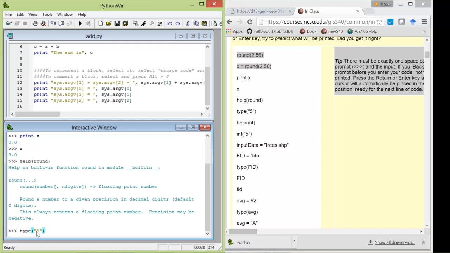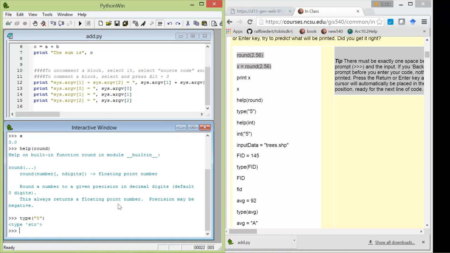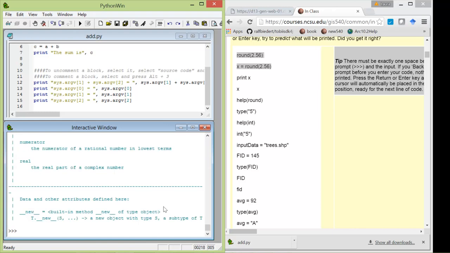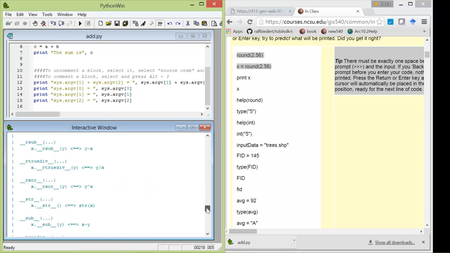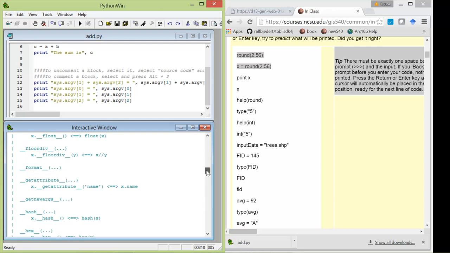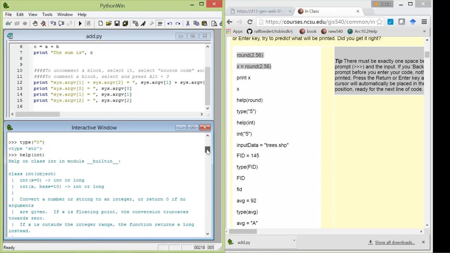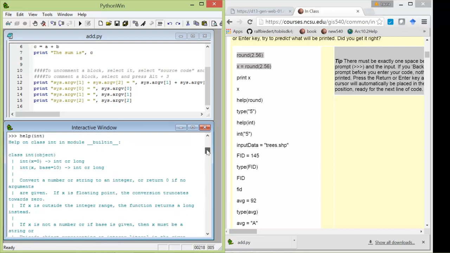find the type of quote 5 unquote, and that is a string because we put quotation marks around it. If I call help for the int function, I find that int is a built-in function and has a very long explanation for what it does.